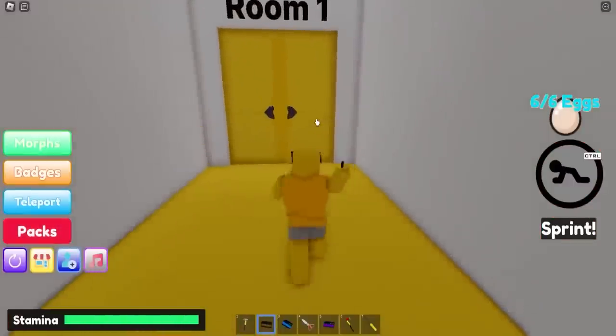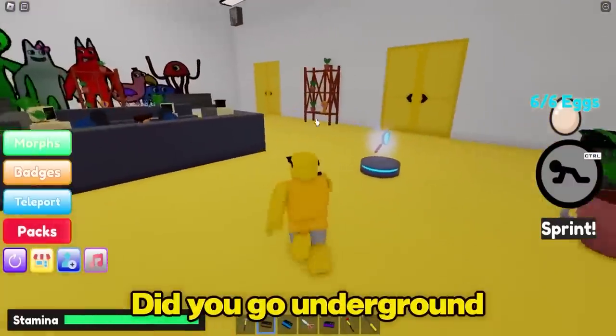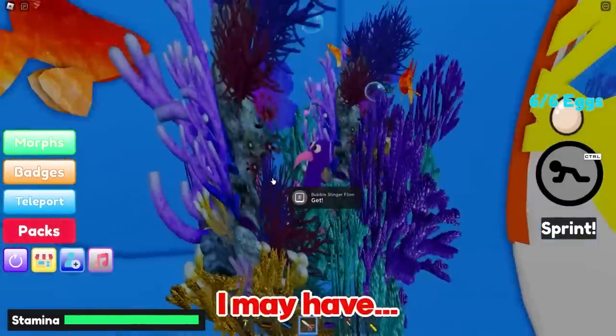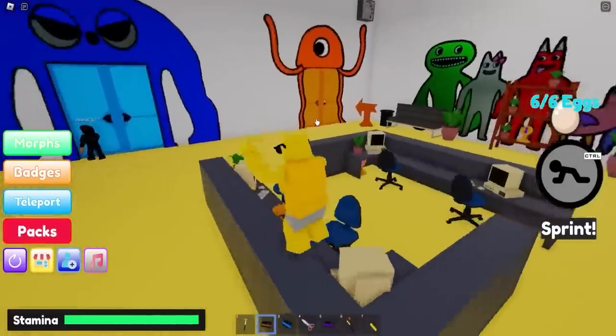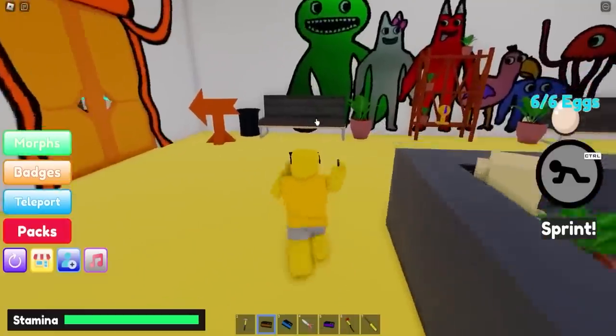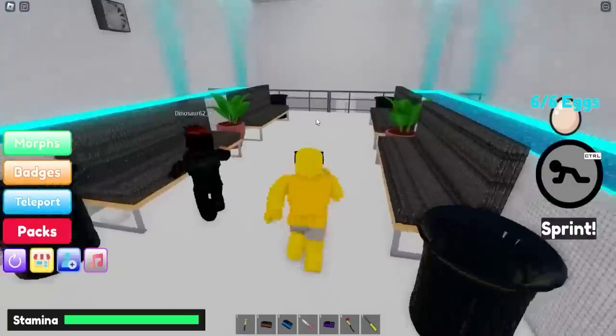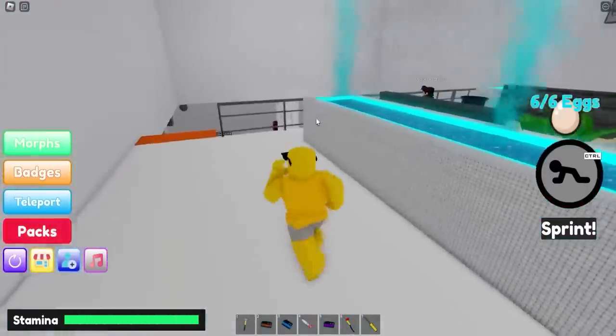Open up. Melon, last question. Did you go underground past Jumbo Josh? I may have. Dang it, bro. You're down here somewhere. There's so many places. Good luck. You have 1 minute left. Come on, come on. Get lucky, get lucky. There's so many areas to cover.